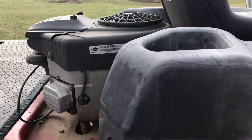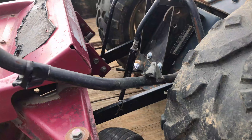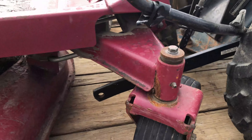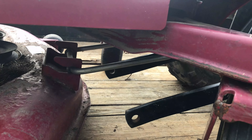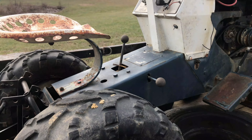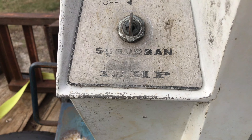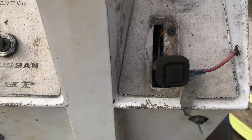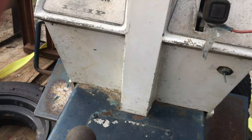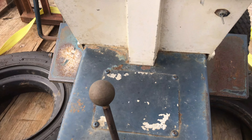This has got the 23 horse V-twin Briggs, and it is one of the good ones. I really like this. Now, this is the main thing I want — this three-point hitch. That should bolt right onto my ST-16 if I decide to fix this one up. This is a 12 horse Suburban. They had these in 10 horsepower and 12 horsepower — the 10s were the most common — but it's about the same engine really.